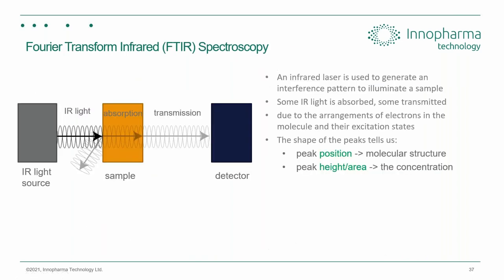In the case of Fourier transform infrared spectroscopy, we have an infrared light source, that's what was sitting out on the bench, and it's producing infrared light that's delivered into the sample. Now, things can happen when light is delivered to a sample. It can be reflected, it can be absorbed, and the rest of the light that doesn't get absorbed is transmitted through. Other things can happen, but just for the purposes of this description, I think that's sufficient.